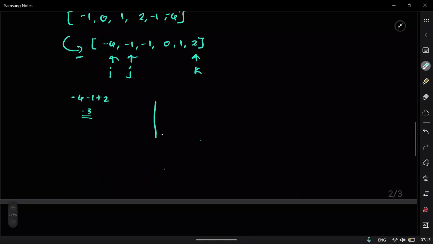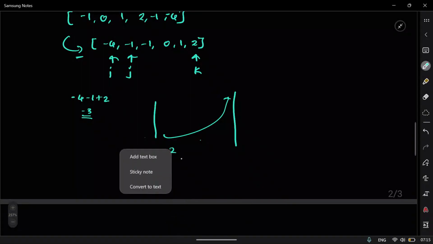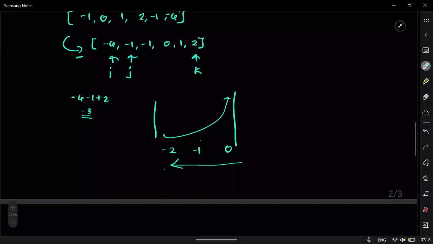But if we see the trajectory for a sorted array in ascending order, it goes something like this. If I get minus 3, I may get minus 2 here, minus 1 here, maybe 0 here. Got it? Because to increase the value, we should move it forward. To decrease the value, we should move it backward. Make sense, right? Then here we do the same thing. I get minus 3 value, but I want the value to be 0, right? Again I move it forward. Therefore the j moves forward, but the i and k will still remain there itself.